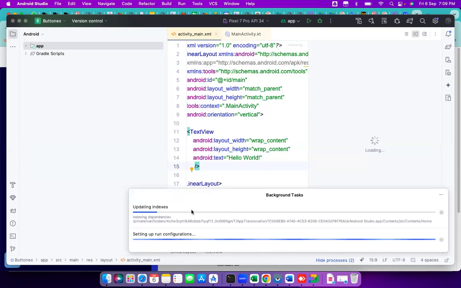See, some of the dependencies are downloading. That's why it's taking the time. Almost it is done. Now we will see here.